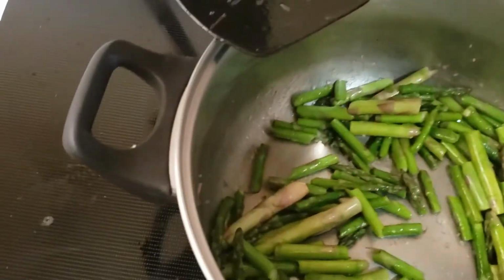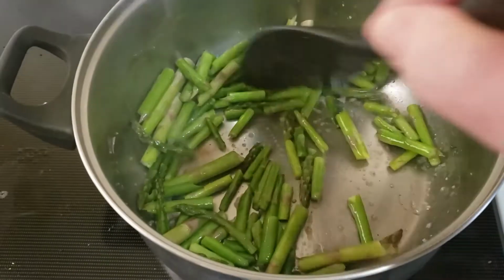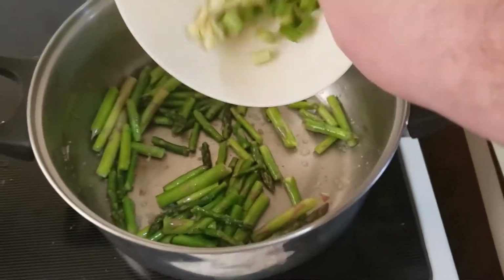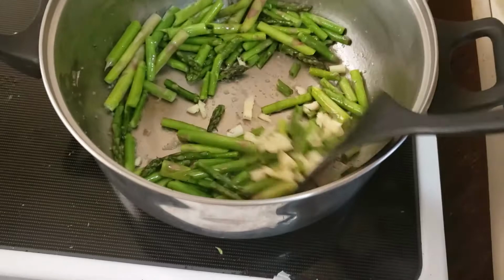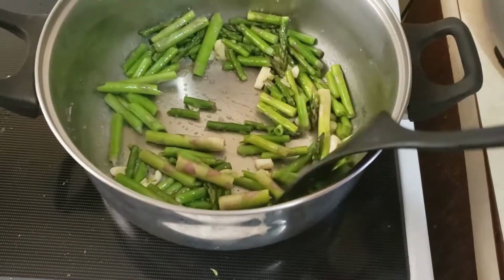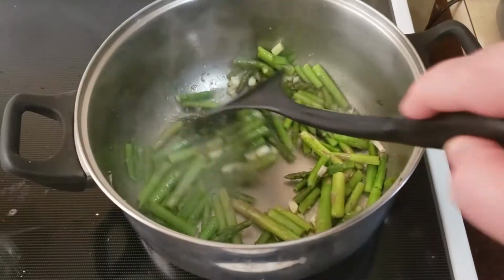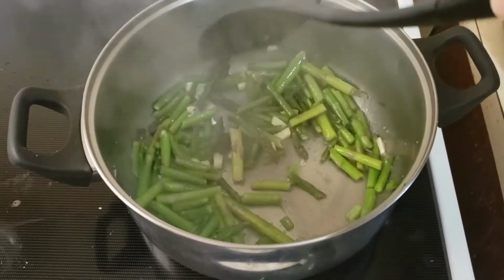So I'll let that cook for a little bit and see if it turns any greener. Okay, yeah, the color did come up a little bit brighter. So now I'll add in the 2 cloves of garlic and a single green onion. Something's kind of funny about a single green onion. But then again, this is a smaller recipe than I usually cook. It says let that cook for a minute or until it becomes more fragrant. That is really starting to smell good. I love the smell of garlic. I would not make a very good vampire.